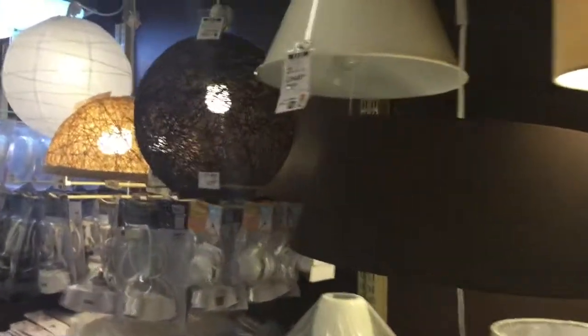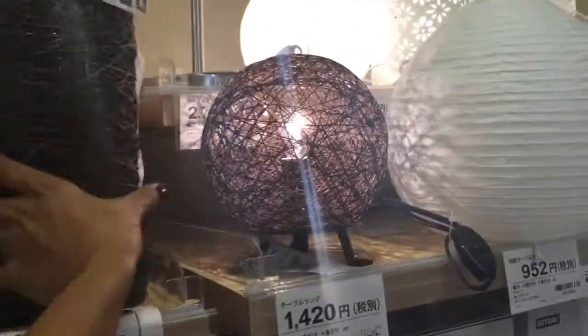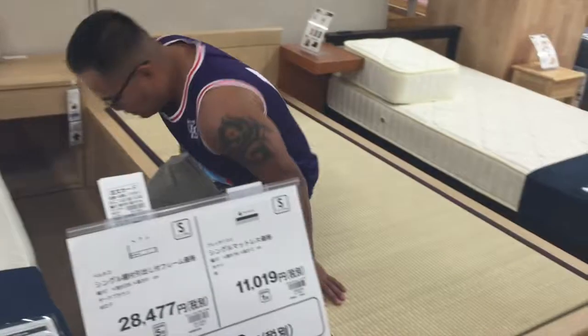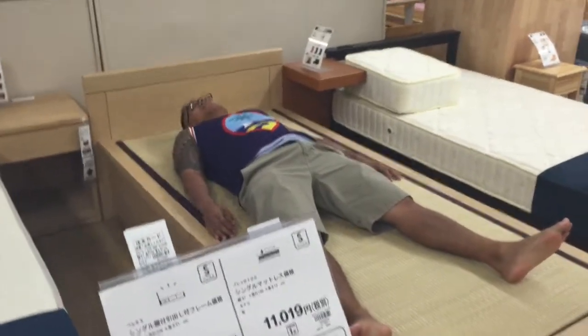Yeah. So cool, they have all kinds of house stuff. Cool. Lighting fixtures. Molly, remember this one? Mary? The balls are still here. And then look, on this side they have the little lamp. And I actually have this lamp. It looks a little different, but it's the same style. Right? That's what I have. Yeah. Display floor is upstairs, usually, and downstairs is all the book stuff. So now we're just hanging out on the display floor. They have really cool stuff. A new bed for Ryan. Oh yeah. It's like I'm drunk and I'm sleeping on the floor.